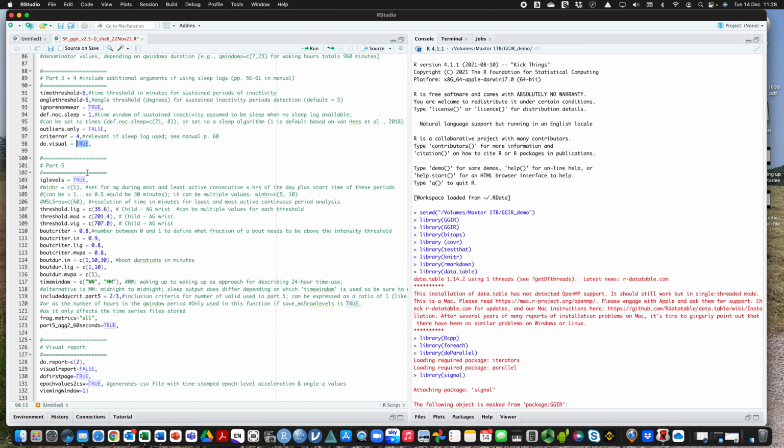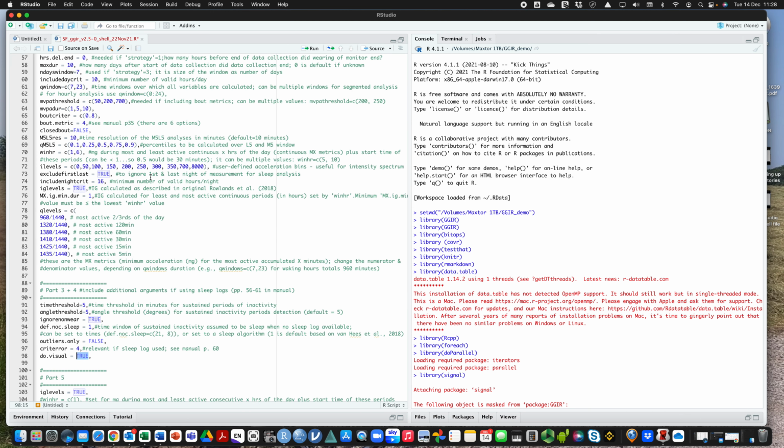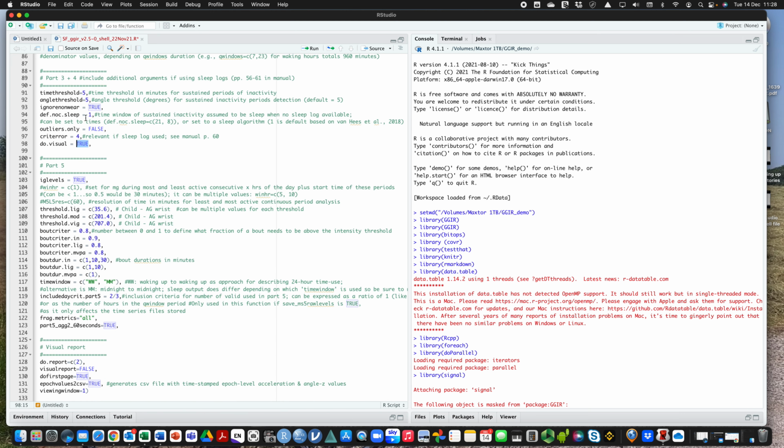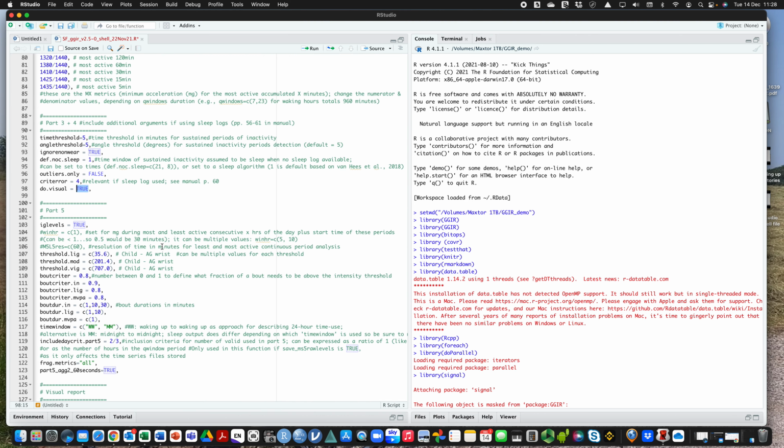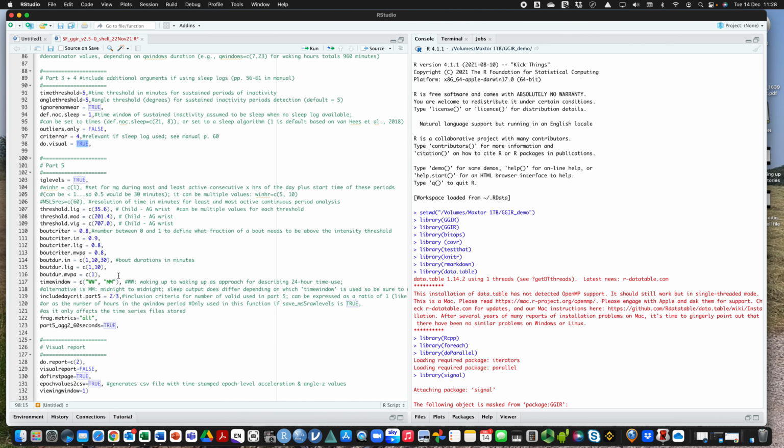And then part 5 is where the physical activity data from part 2, the sleep data from part 3 are combined, or at least some of them are combined. So it'll combine on intensity gradient if we choose that. It'll combine on the thresholds for physical activity estimates that we want, and also bouts as well. But it won't do absolutely everything that you specify in part 2. Okay. You can also generate fragmentation metrics if they're desired or relevant to your study population here as well.